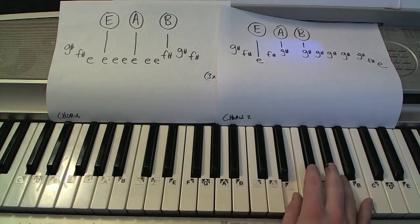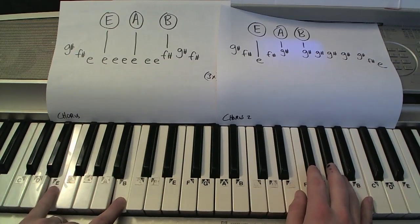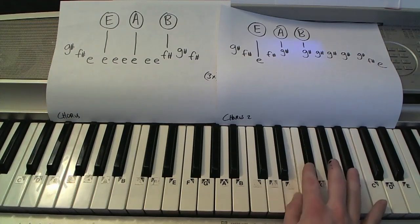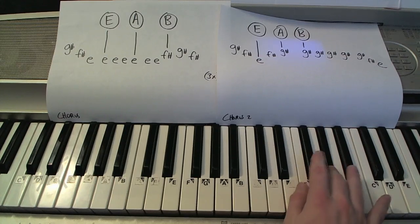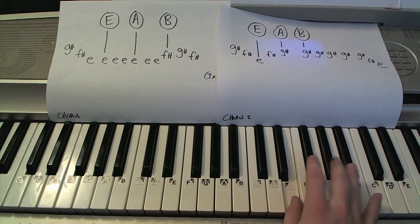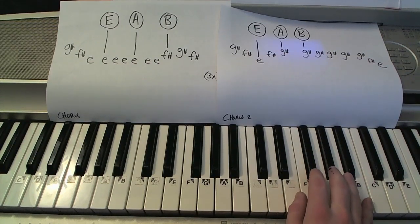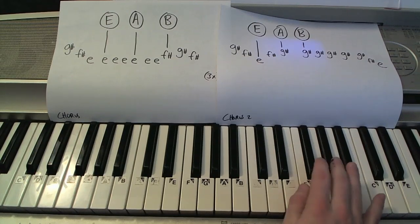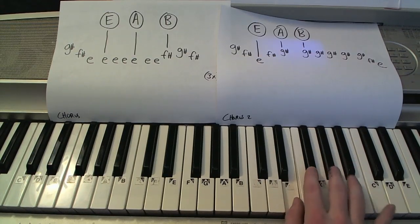Okay, so that's the chorus. Then after that, it just keeps on going. So the chorus is nice, it uses those three notes really. So that's really not so bad.